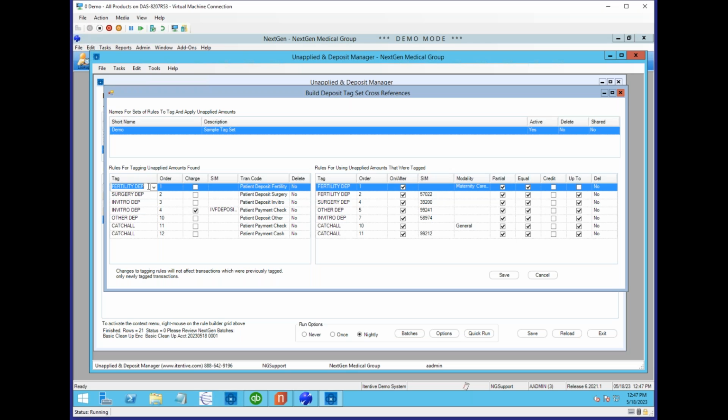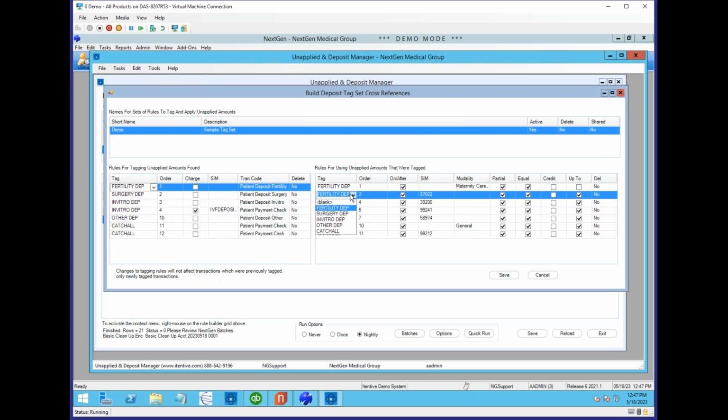And then it'll continue to watch that money each night for new encounters on that account that either have the selected service items or modalities, right? The groupings of service items that it's looking for to use this. So if we had 10 individual service items, we'd have 10 lines with fertility deposit. We just call these whatever we want, just so long as they match from the left to the right.